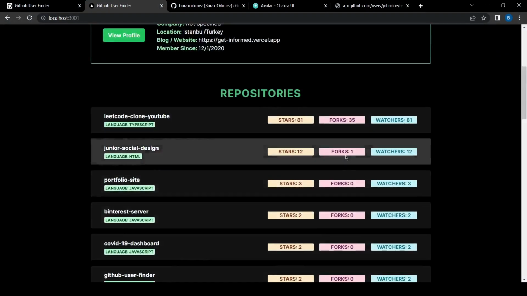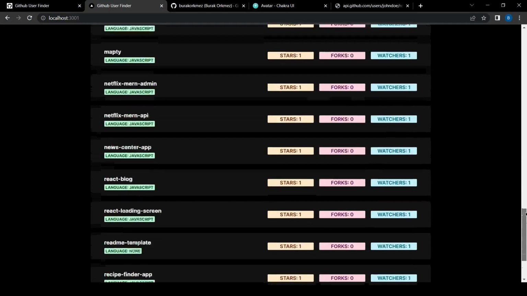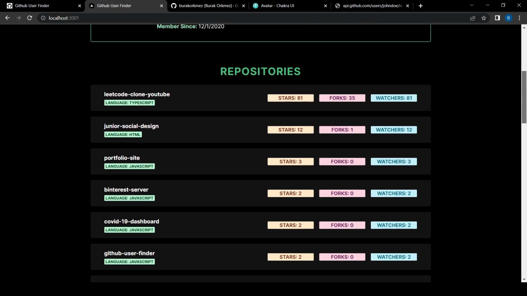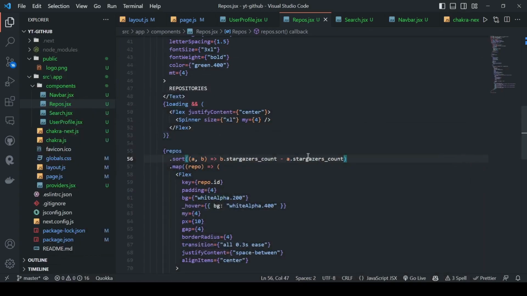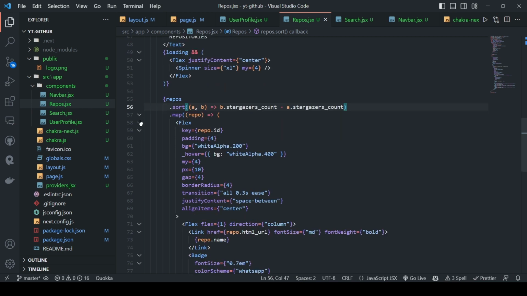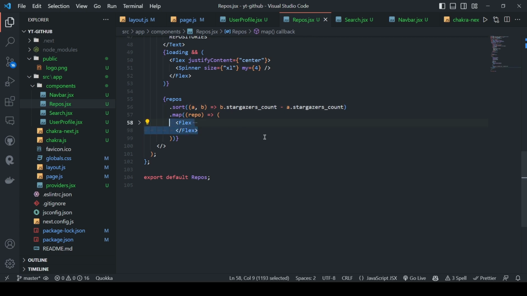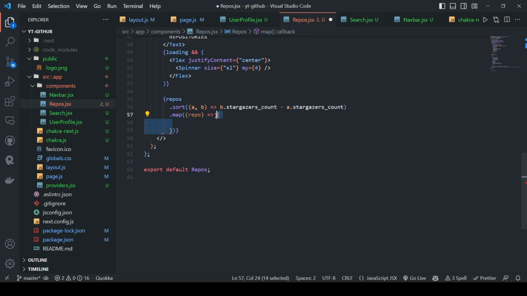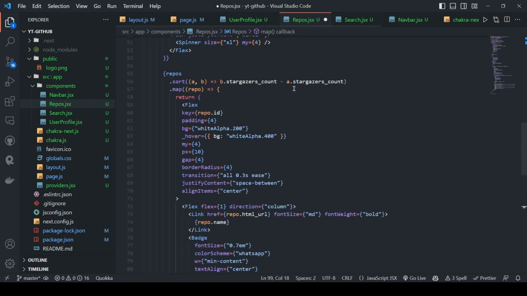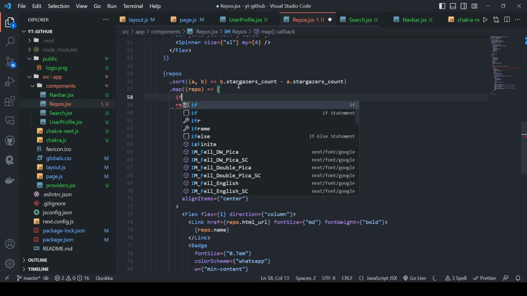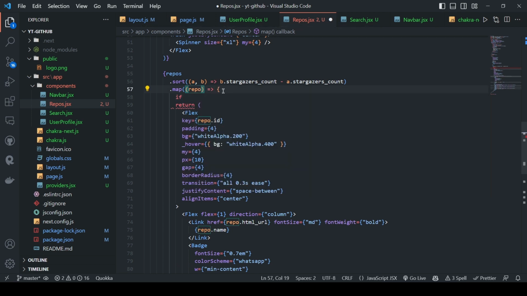And now we are looping through that 30 results one by one. What I would like to do, once I reach the 5th one, I would like to just check, are we showing more or not? So I will take this flex, cut this for a second, we will paste this again. So instead of having these normal brackets, I will have curly braces, and I will say return whatever we just cut. So I will just paste that, and then here I will say if I need to get the index.